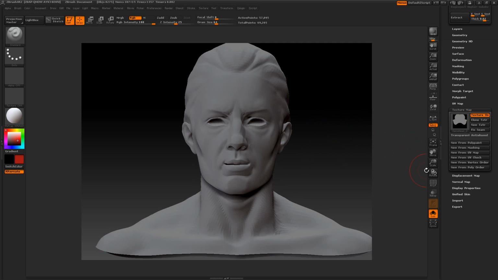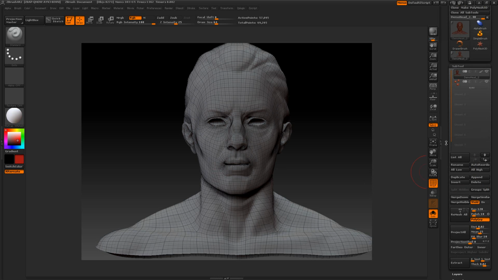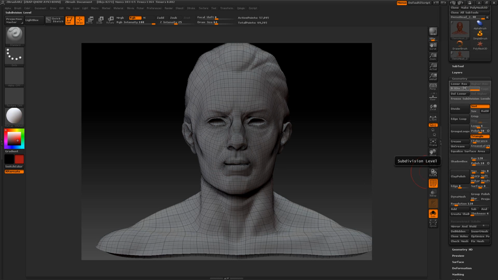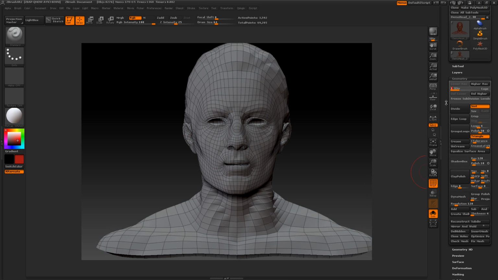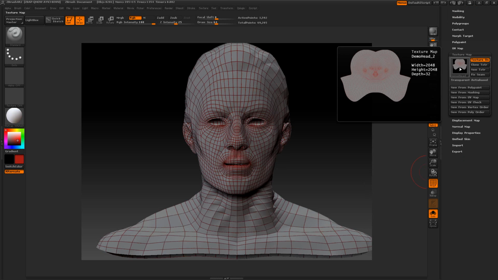What else we can do with this, which is pretty cool, is we turn on the polyframe here, and let's close up some of this stuff. We'll turn the geometry down. As you can see, we've got the polyframe on, and we'll come down here and press it again. And we get this wireframe that's already embedded in the texture, no matter what color I have here.